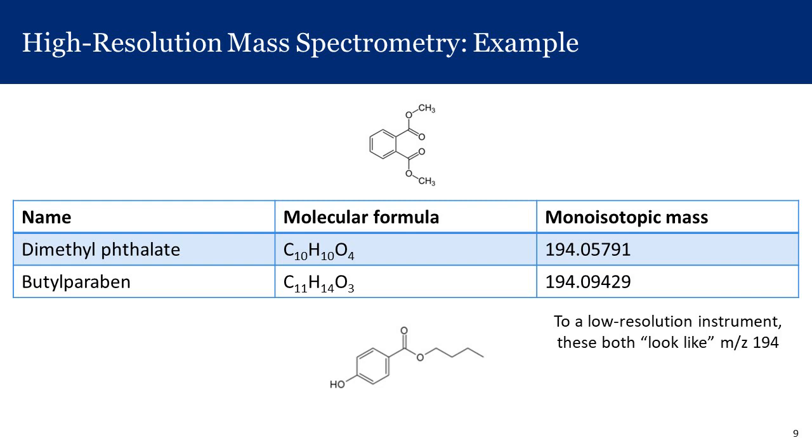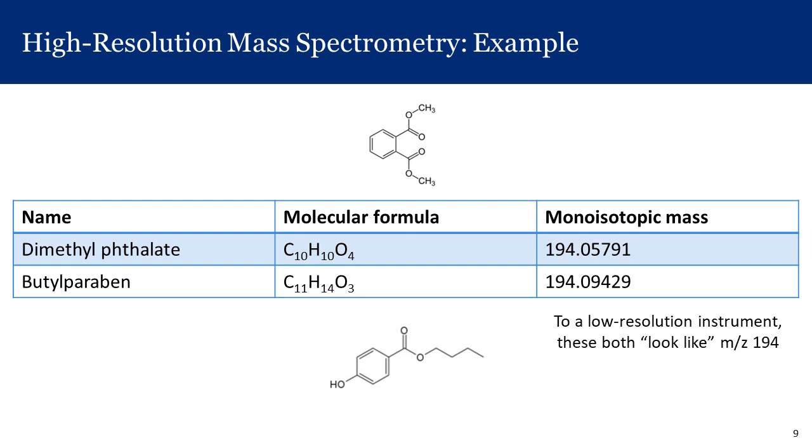When you look at the monoisotopic mass, which is basically the mass of the molecule, you can see that they are relatively similar. If you used a low-resolution instrument, they would basically look the same. Low-resolution instruments can basically just detect, okay, is this a 194 or a 195? So in this case, both compounds would look basically identical. But high-resolution mass spectrometry gives us the accuracy to measure these masses with up to 5 digits, which is shown here.